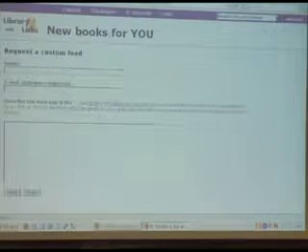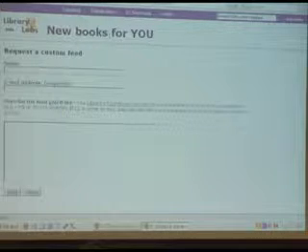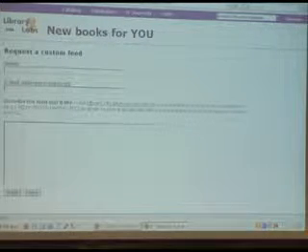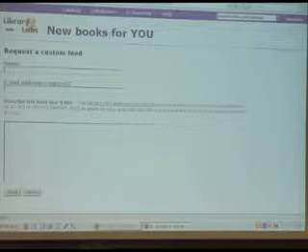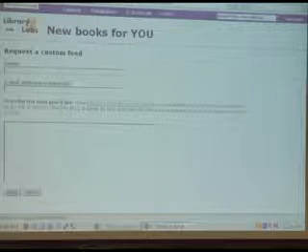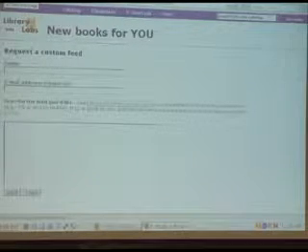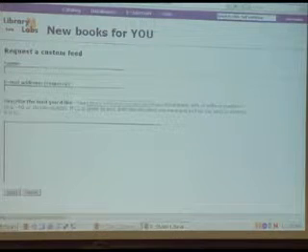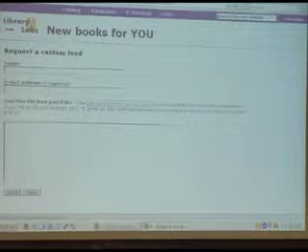We also have a link up here, request a custom feed with just the subjects you want. You can put in your name and your email address, and you can tell us what you're interested in. There's a link here for the Library of Congress classes, if you happen to know what Library of Congress class numbers you usually research in. Or if you just want to say, like it says here, if LC is Greek to you, just describe what you want and we'll do our best to express it in LC.